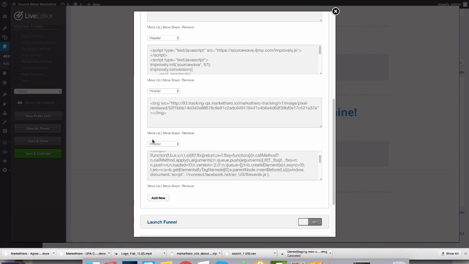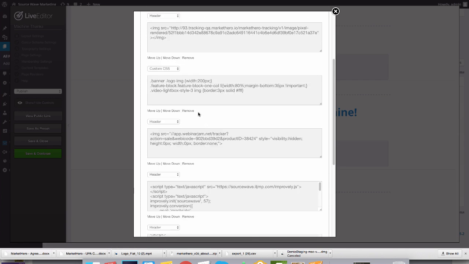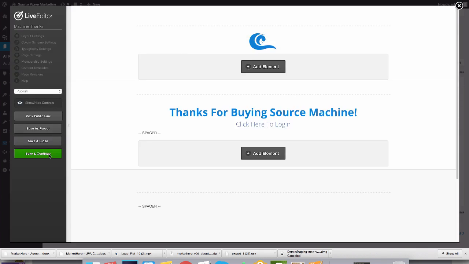I'm going to move this up to the top simply because I just want this to be read first when people come to this page. This isn't anything specific to Market Hero. And you can see I'm just going to hit update, and that's it. Okay, like I've done it.